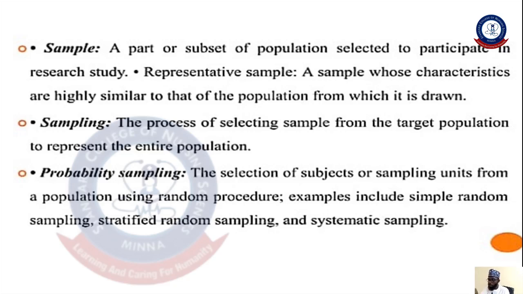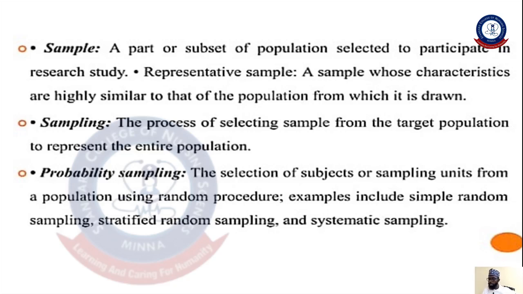They are drawn from this population with that particular characteristic. And the characteristic here now is final year. So it is not all the students. Yes, generally, your target population is all the students. Those are your target. But the sample is the final year students. So it means it is not every student that meets that characteristic. Those that meet this characteristic are the final year, because your main target, your focus, is final year students.